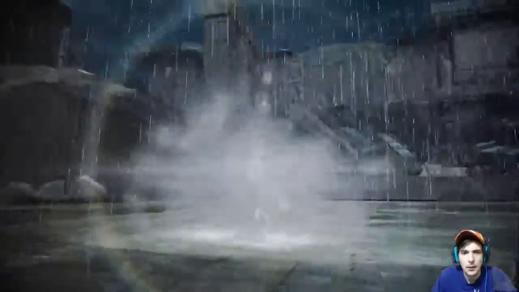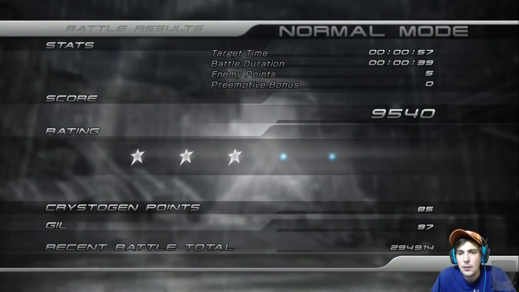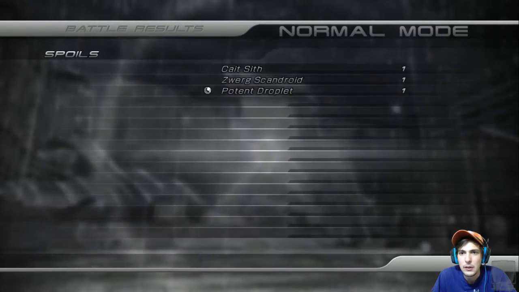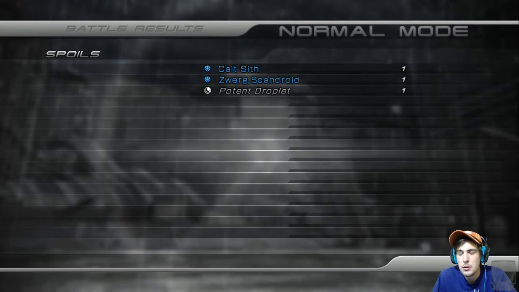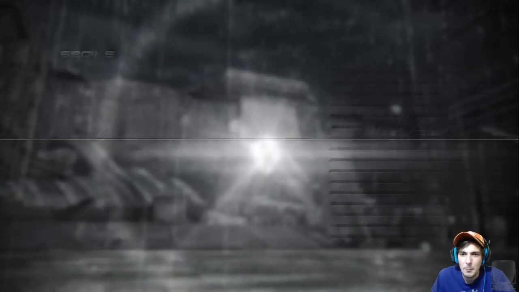There we go. Alright, I see that little white crystal that appeared from him. Here's a new mechanic in the game, because we only have 2 party members, Sarah and Noel, we can get monster crystals here. You always get both of them for this fight. I'm pretty sure, don't quote me on that, you're supposed to get both of them, being a tutorial fight. And then it unlocks the paradigm pack.